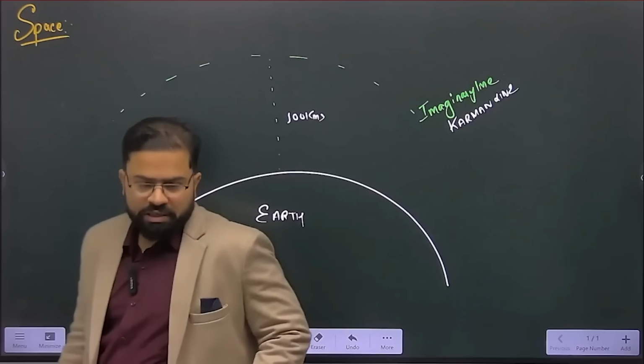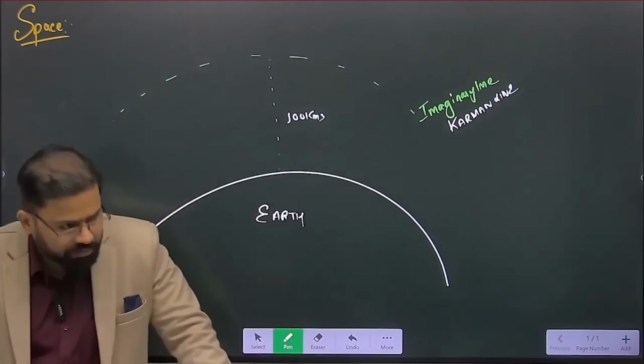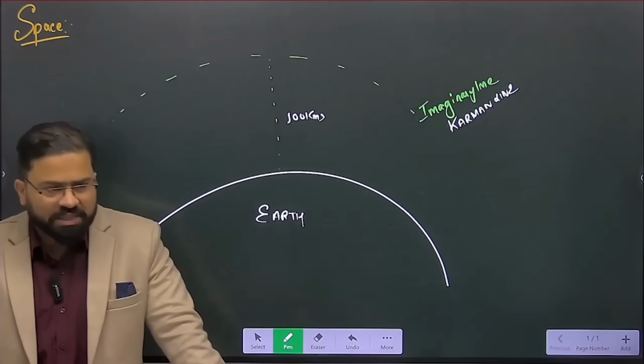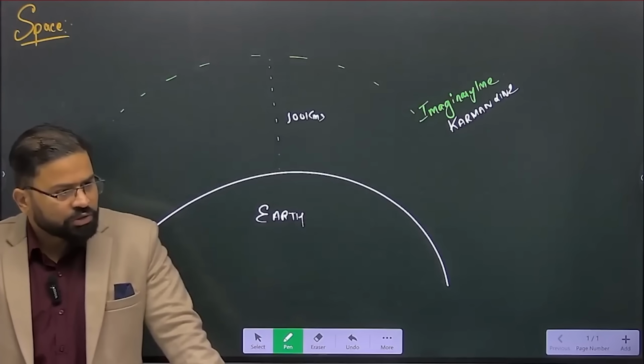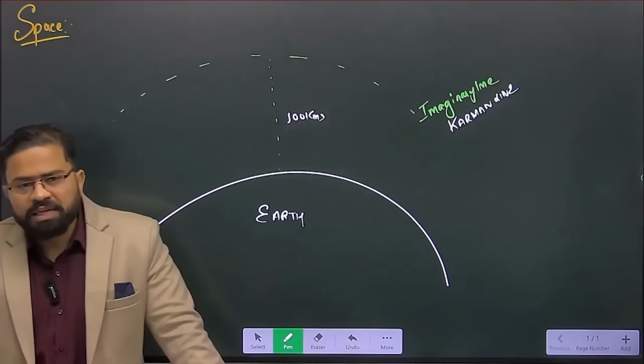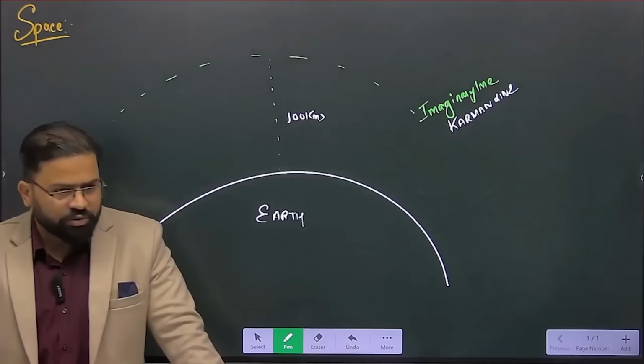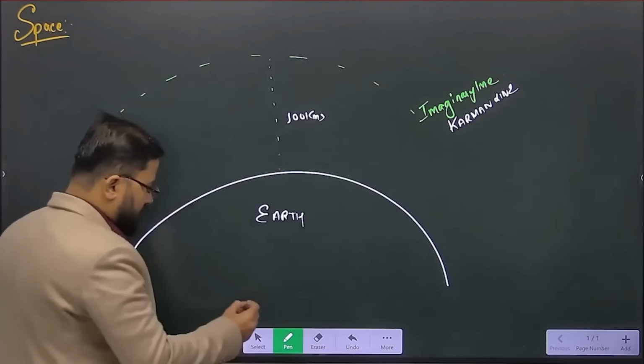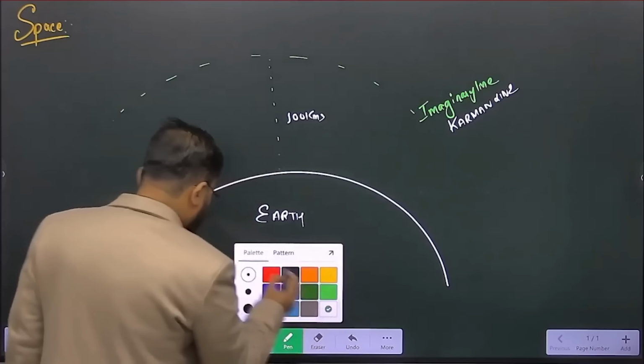This line is not arbitrarily selected. Obviously, it has been selected after proper research was carried out. It has been accepted by the Aeronautics Federation also. Now, why have we selected this after 100 kilometers? There should be a particular reason for it. So let us discuss some of the reasons. First reason is what?